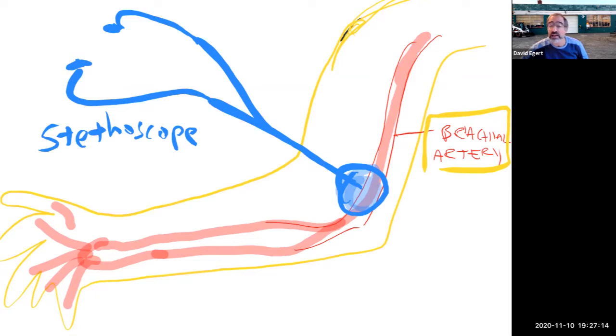It's the thing that lets you hear quiet things. It's how you listen to the heartbeat. It's how you listen for the sounds of Korotkoff, the turbulent flow or smooth flow in an artery. And then we have the blood pressure cuff itself.